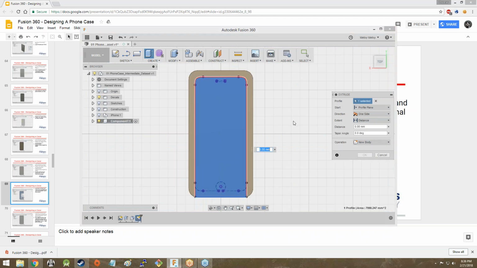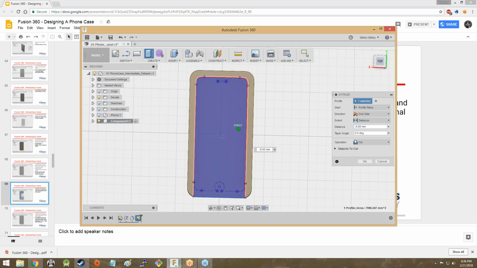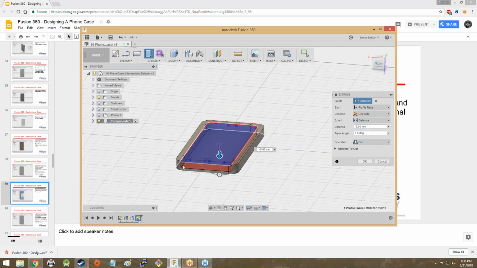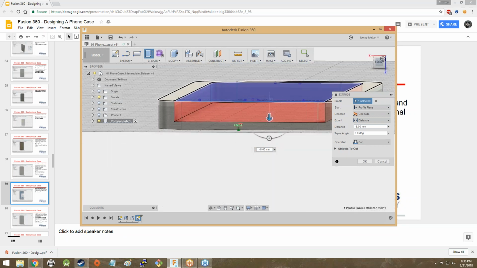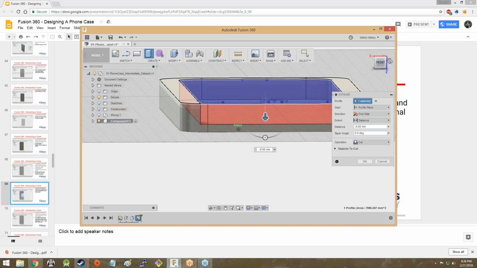We're going to select this face right here, and we're going to extrude it a distance of -8 millimeters. And you can see the operation changes to cut here. And if I rotate it, there's this whole red area right here. This red area is going to be all the stuff that's removed. If I rotate it, you can see inwards, there's a whole bunch of red in there.